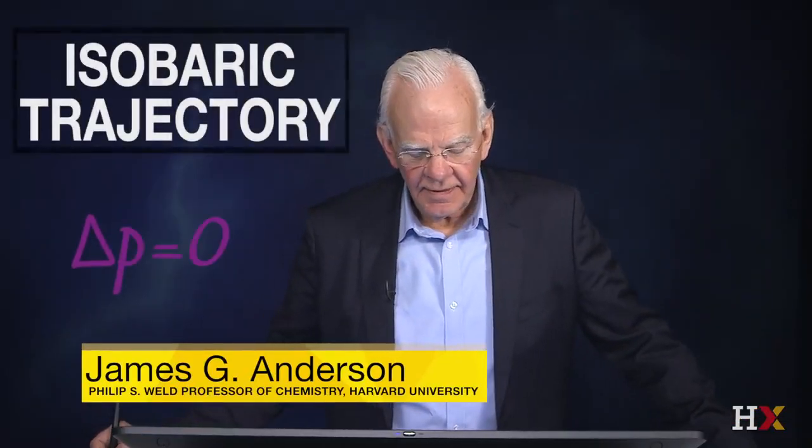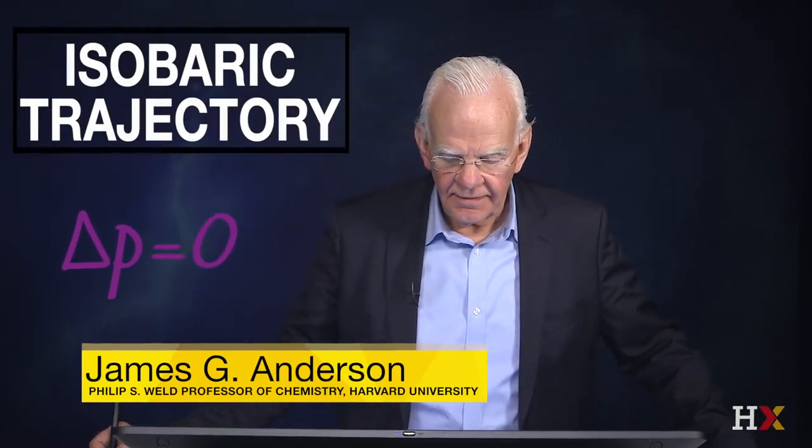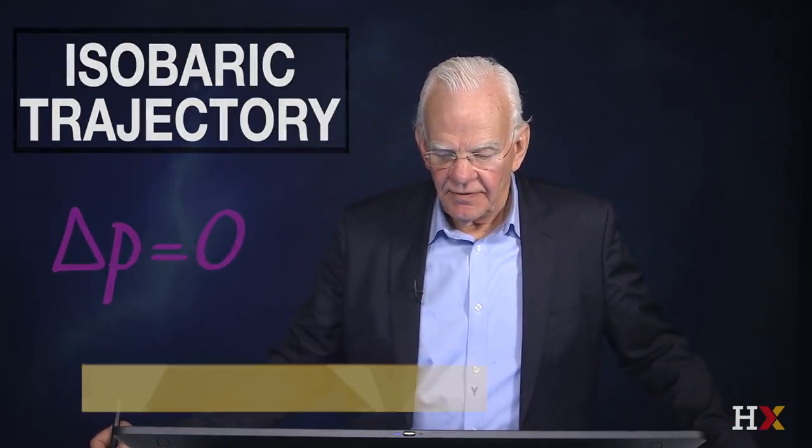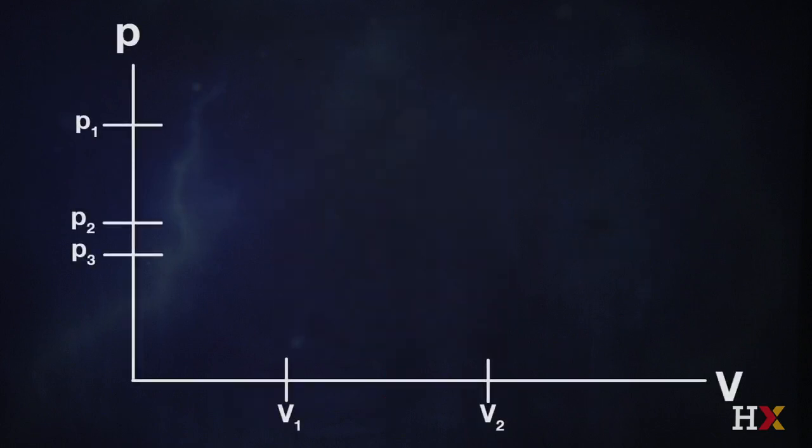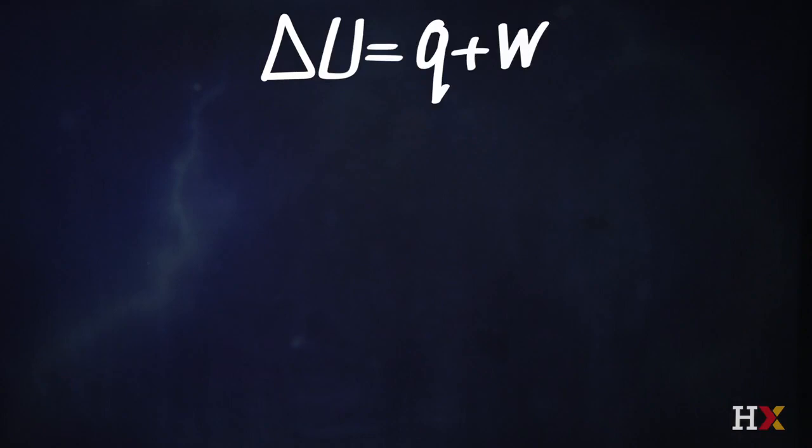So here we have the analysis of a thermodynamic conversion of heat to work. And in order to do that, again, we need to look at the machine that we're going to use. We need to look at what happens in a particular example in a plot of pressure versus volume. This is the pressure-volume coordinate system, and as we'll see, it's profoundly clarifying in our understanding of the conversion of heat to work. And then finally, we want to look at the first law of thermodynamics.